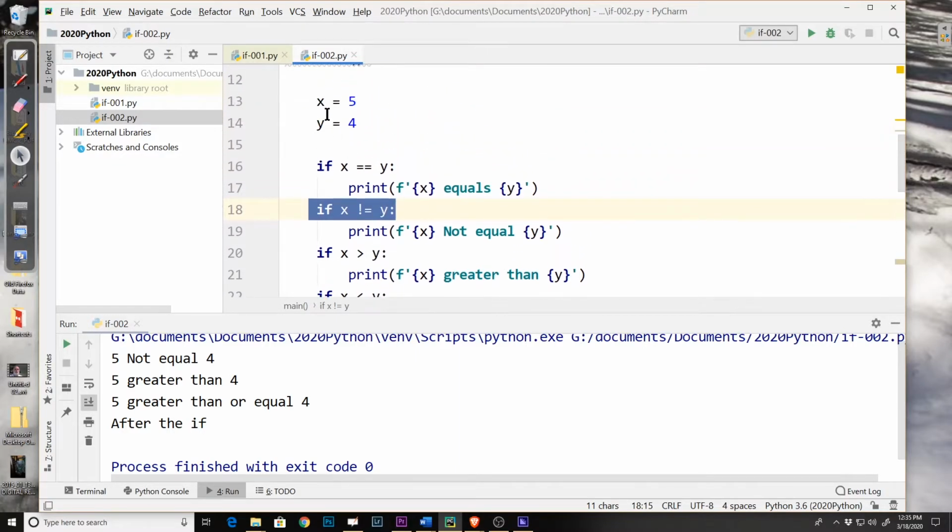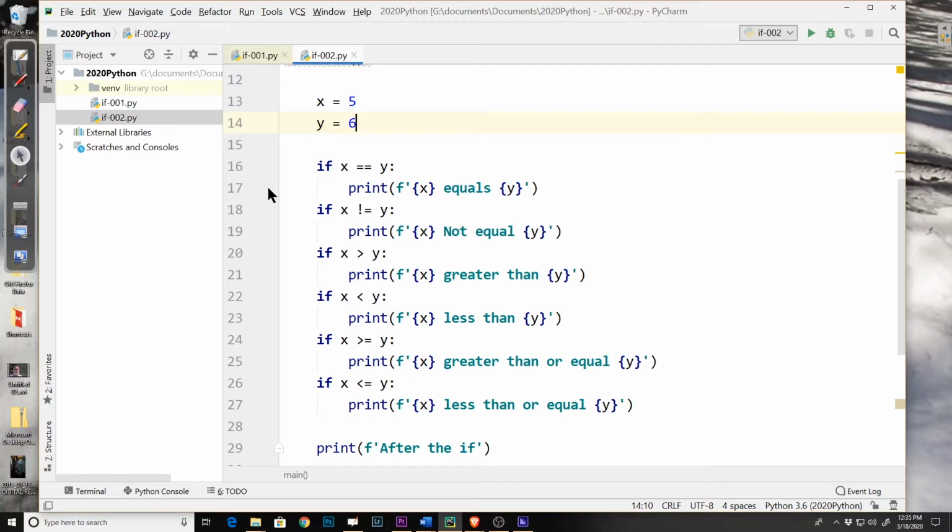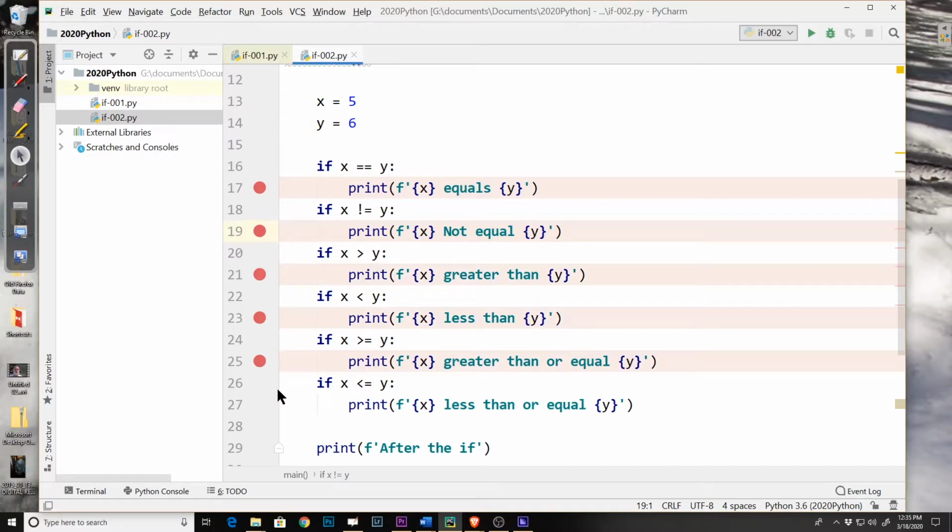Now let's go in and let's make y 6. And to do this now, I'm also going to use something called the debugger. If I click on different lines of code, I can have it stop or pause and see what the value of variables were to see what it did. So I can step through this. Those red dots are a breakpoint for the debugger. So it should pause if it reaches those lines of code. Now if I want to get rid of a breakpoint, I just click again on the red dot and it goes away.